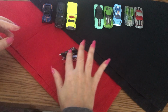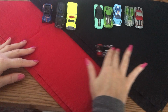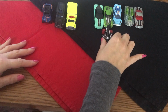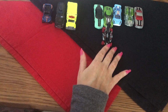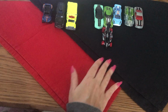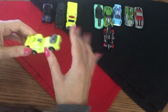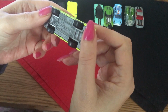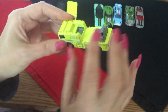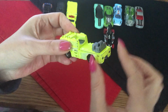At first I thought it said Turbo Booster, and I couldn't find it anywhere on the internet, but the whole time it said Turbo Rooster. And it does look like a rooster, doesn't it? Tail hanging out there. And here we have another service vehicle, and it is a fire engine. This is by Matchbox. This may have had some stuff attached to it.